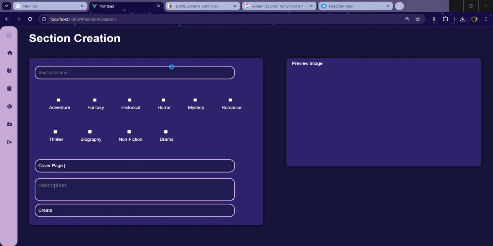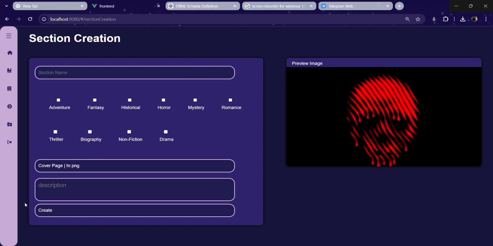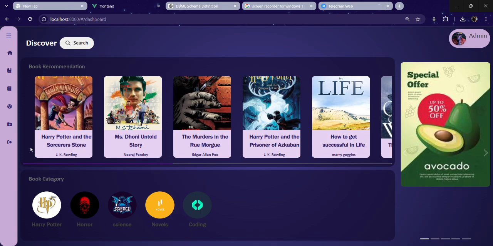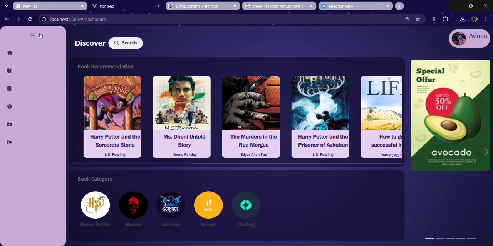So if I try to upload the cover image here by selecting this image, the cover image should be shown there and the image name should be shown here for verification. So once I click this, these things are recorded. So I put in form validation too, and let me go back to my home page. And other than that, it is the same for books too.